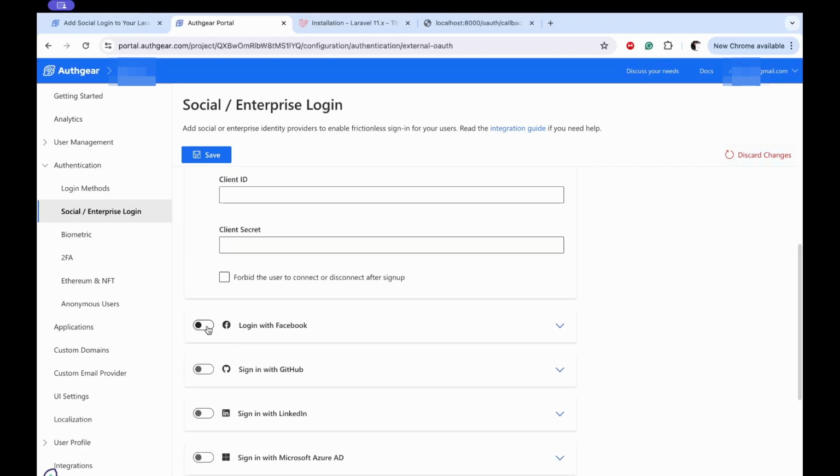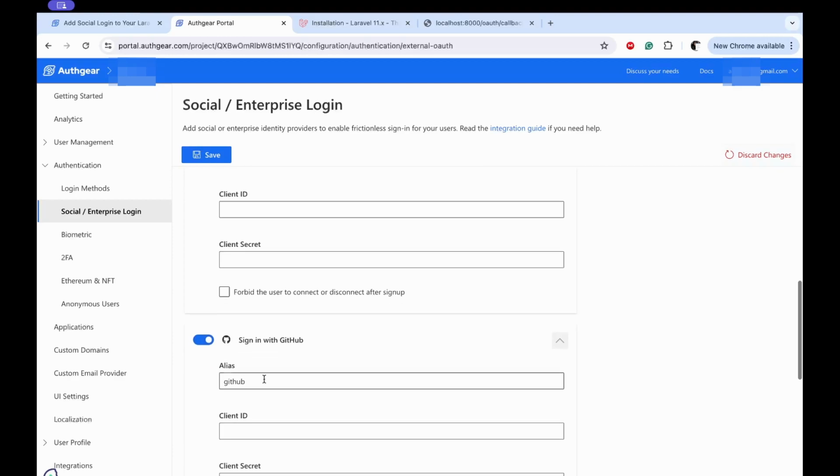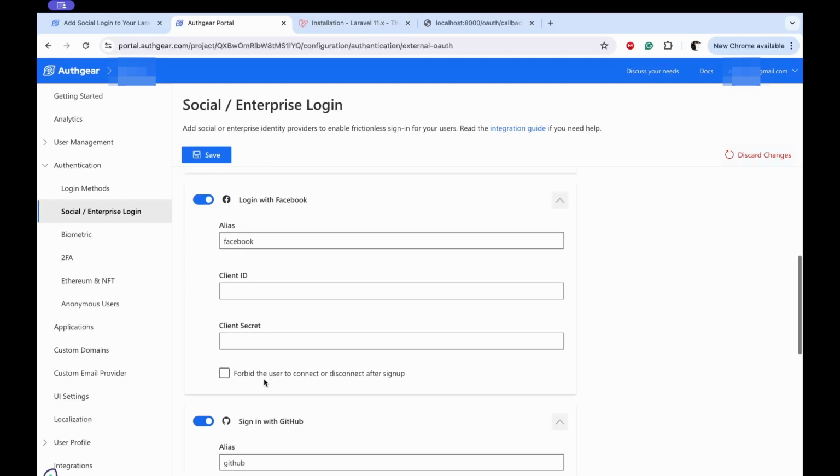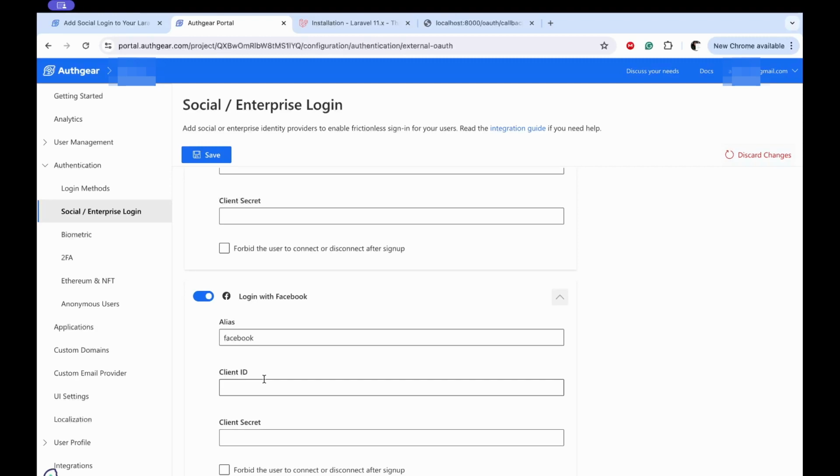You can also repeat the same process for Facebook and for GitHub. Once you're done adding all the social logins you've enabled here and you integrate your application with AuthGear, when the user is redirected to the authorization page, those social logins will be shown there as part of the options they can use to log in, in addition to entering their username and password. So this is how it works.